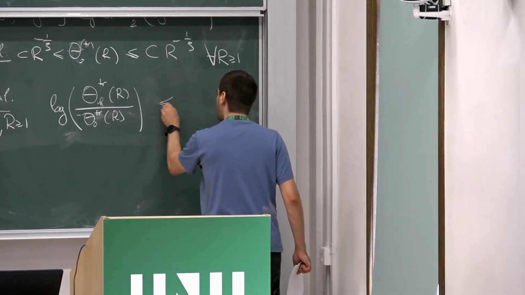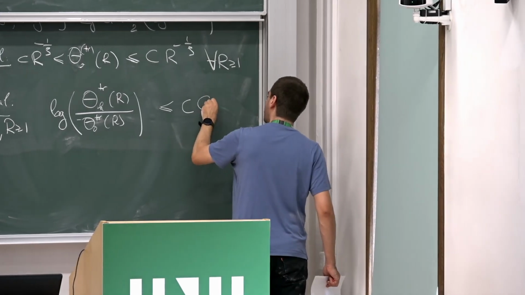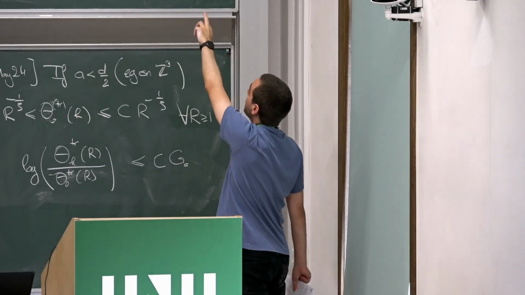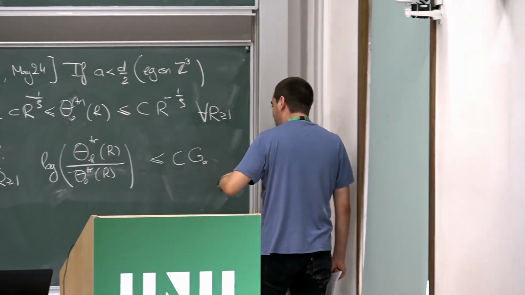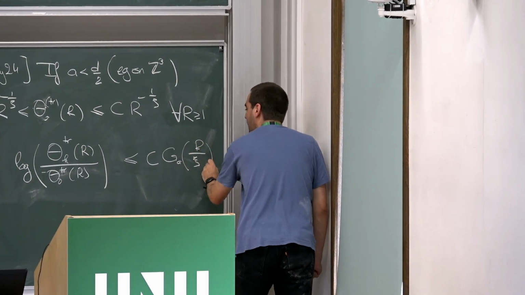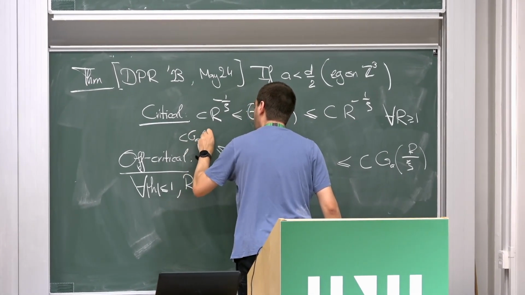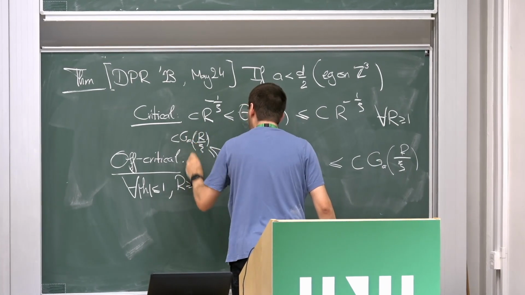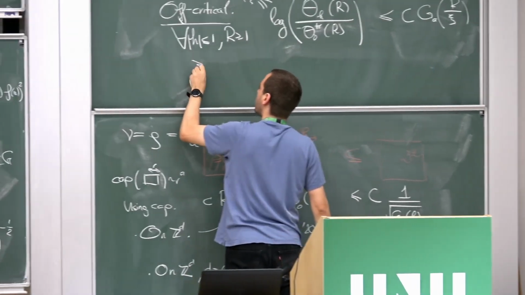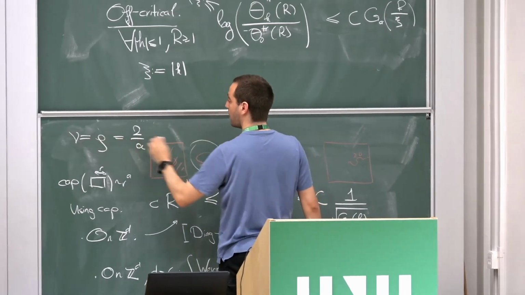This is bounded by a big constant times G_A. G_A was this function that I defined there, which governs the capacity of a line of length R divided by Xi, and it's bounded from below by a small constant times this. And so what is Xi? Xi is this infamous correlation length, and in this model it is just h to the power minus nu.